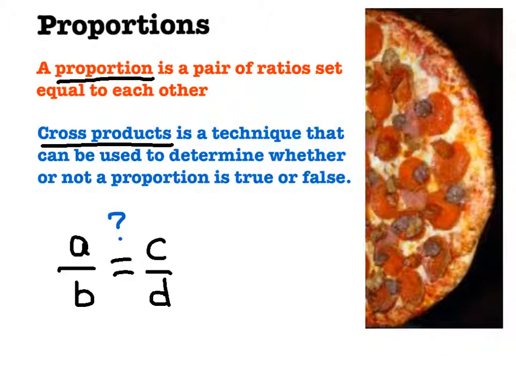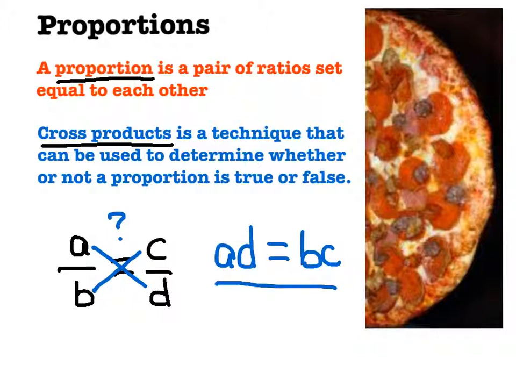When you have a proportion, when you have two fractions with an equal sign in between them, you can actually cross multiply. So cross products is what we call cross multiplying, and you take A times D and get AD, and if this proportion is equal, then B times C will be the same answer. So AD should equal BC when we multiply them together across that equal sign. This is going to help us with some example problems, when we're given numbers and we have to determine whether the proportion is true or not.